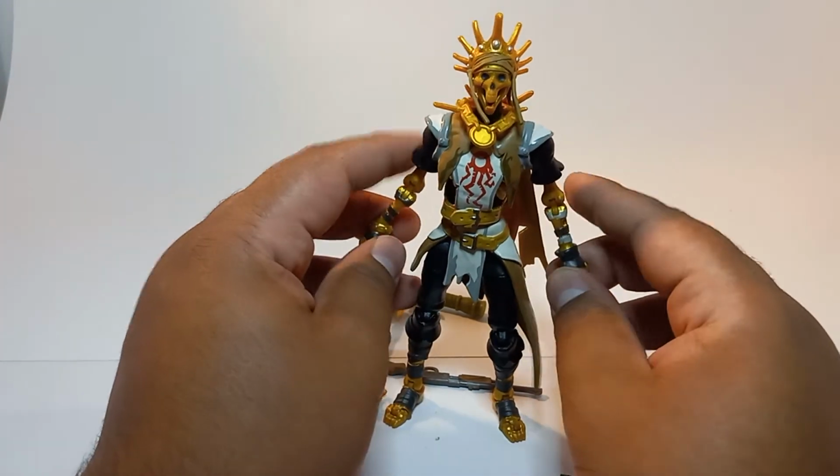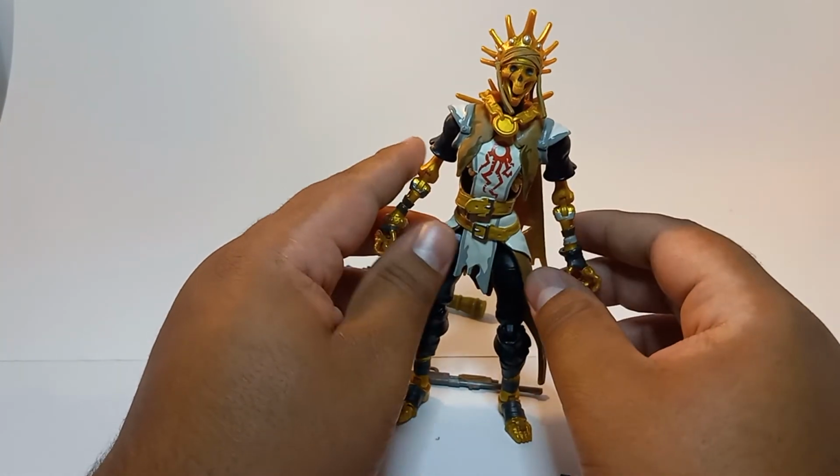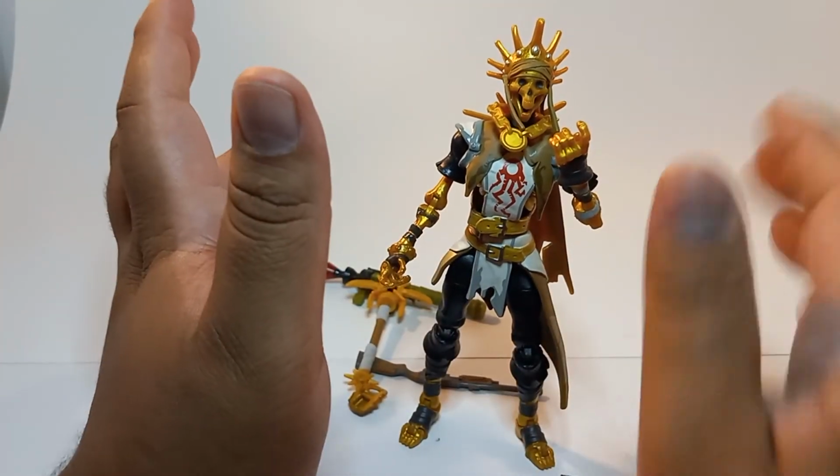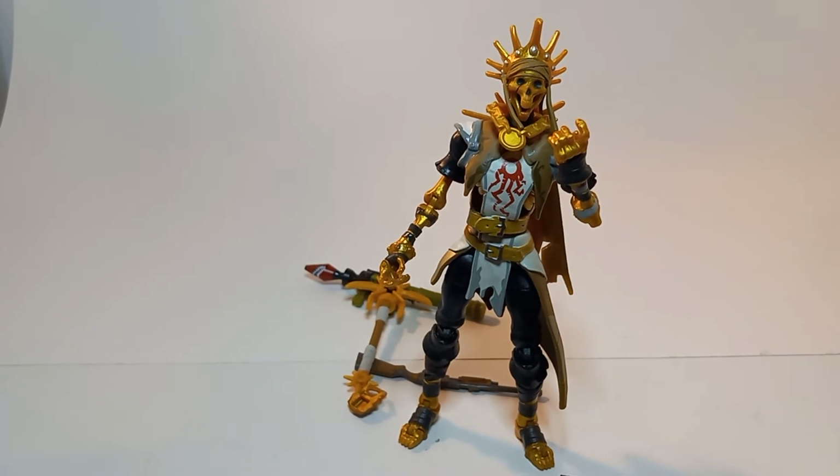But once you get him to do what you want him to do, he's just a cool figure. That's all I could say. He reminds me of Eldritch, the Golden Lord from Yu-Gi-Oh! I just love this figure. I can't really say anything else. I just don't know if mine is a little bit of a lemon when it comes to his articulation. But if not, I would recommend this figure, just because it's a cool, weird thing.